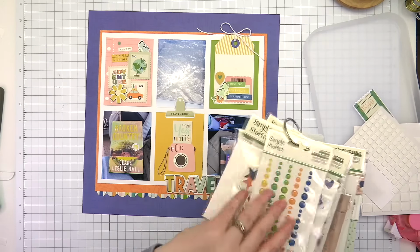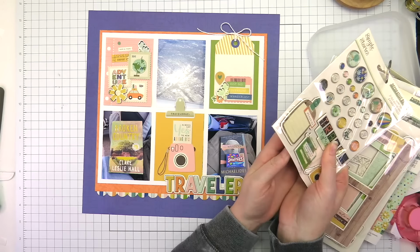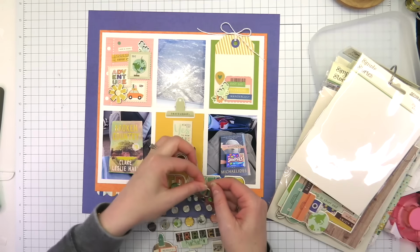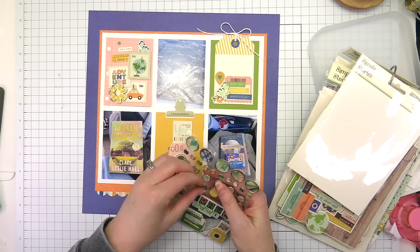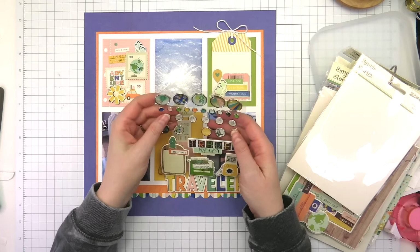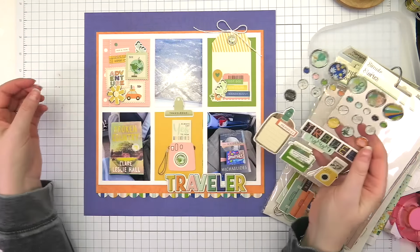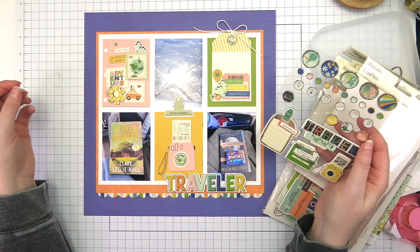So as I mentioned earlier, there are a few embellishments that I reach for when I'm finishing up a project. One is the 12 by 12 sticker sheet. The second thing is the adhesive or decorative brads. And these are so much fun, and I have my favorite places that I like to add them. One is on the lenses of cameras, and then I also like to add them at the top of tags. They're perfect to just cover up that little hole, and they stick in place perfectly.